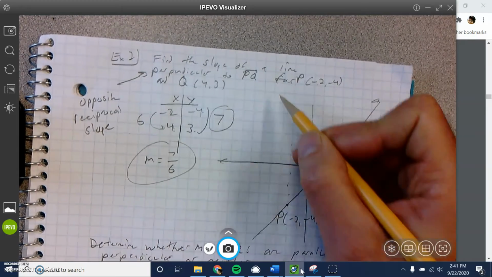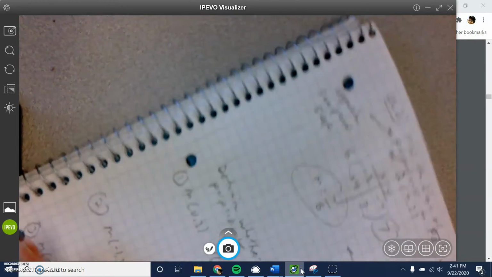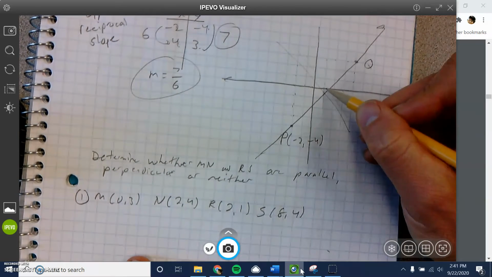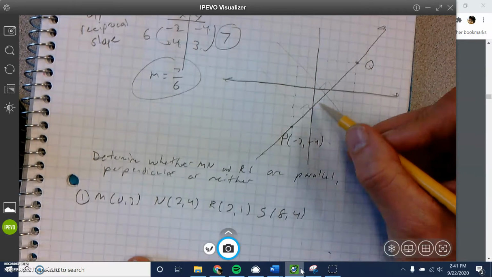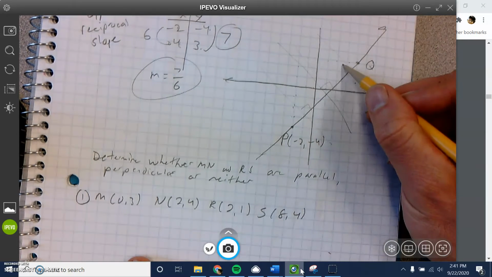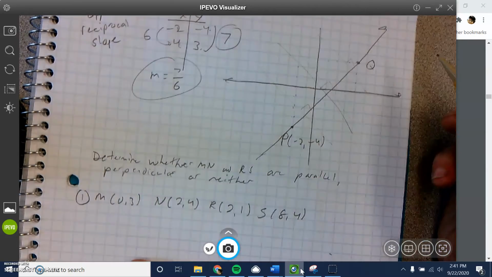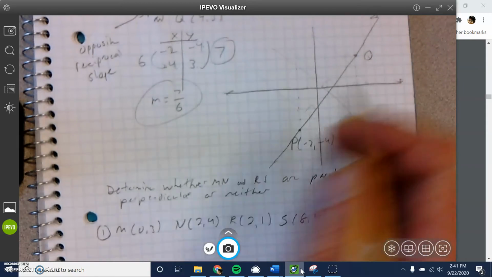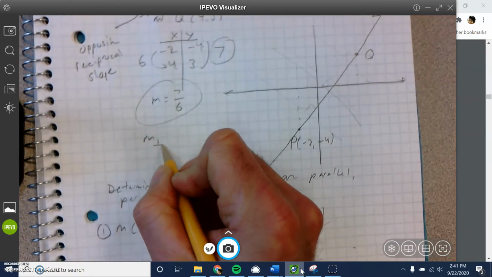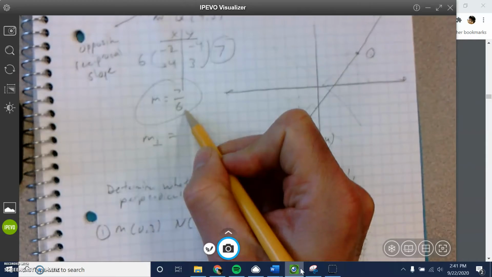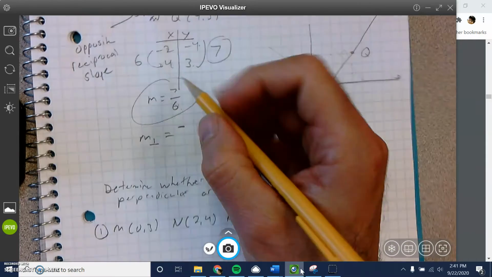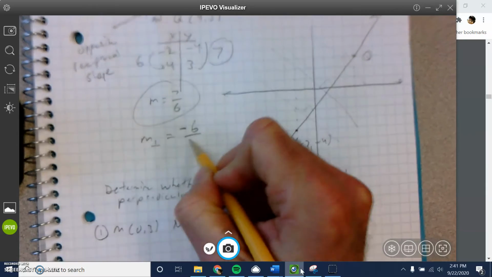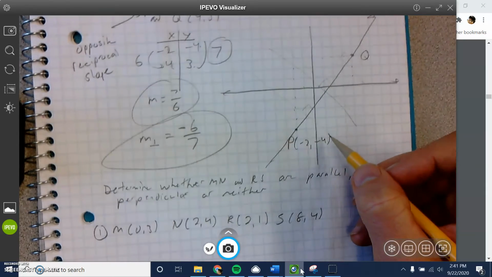Cool. Now perpendicular to that, something like this that forms a right angle. So it could be this line, it could be this line, forms a right angle, could be this line, forms a right angle, etc. There's an infinite amount of perpendicular lines to this, but the one defining factor, the slope, has to be the opposite reciprocal of this. So if it's positive, I'm going to make it negative. That's the opposite. And then I do the reciprocal, which is 6 over 7.